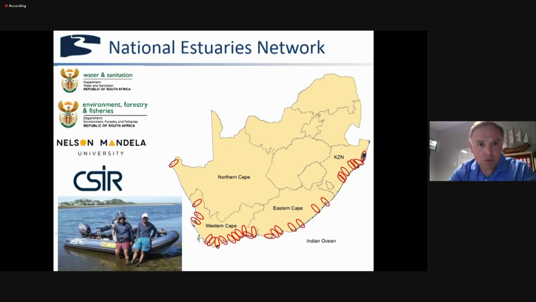We take part with several other government departments in the National Estuaries Network, and you will notice that the west coast of Southern Africa is very arid, similar to the west coast of South America and North America. So we've got very few estuaries, only 4 in South Africa really of any significance. Namibia's got even less, and Southern Angola even less. So comparative studies on estuaries is not really something that we will look for with our colleagues across the Atlantic because of the differences.